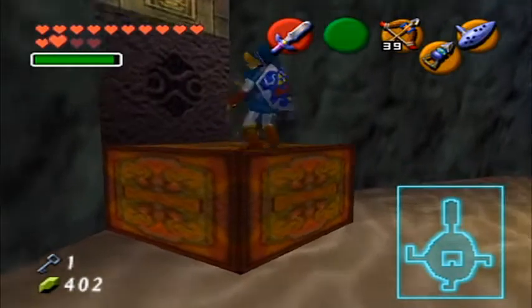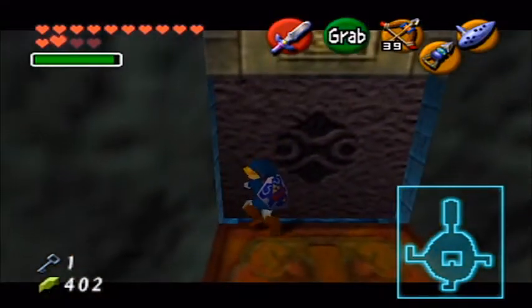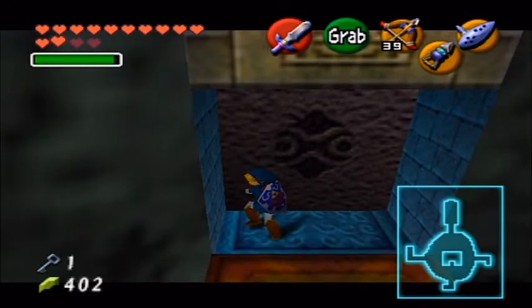So right here is a block that we can push and get that out of the way.